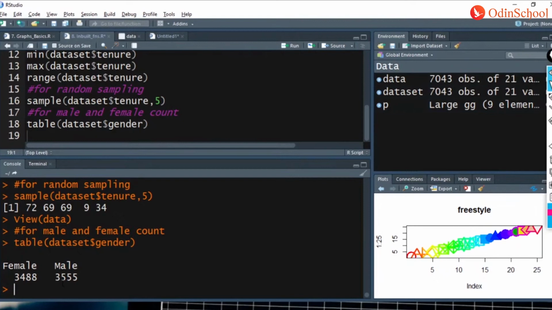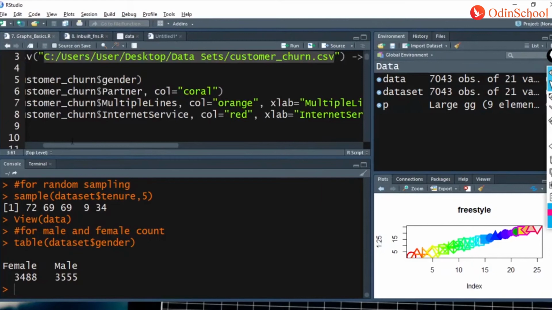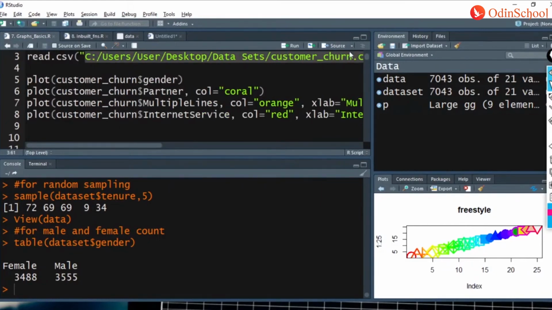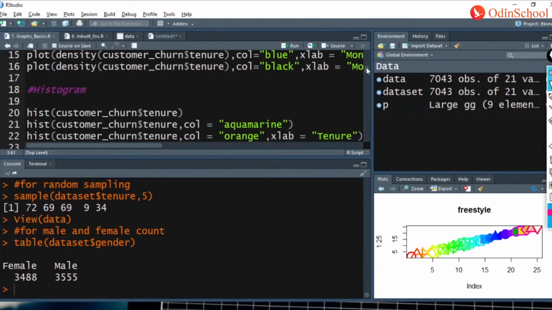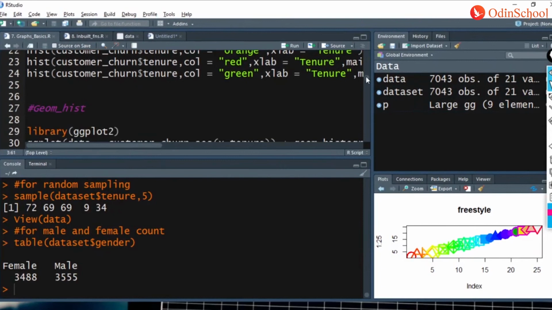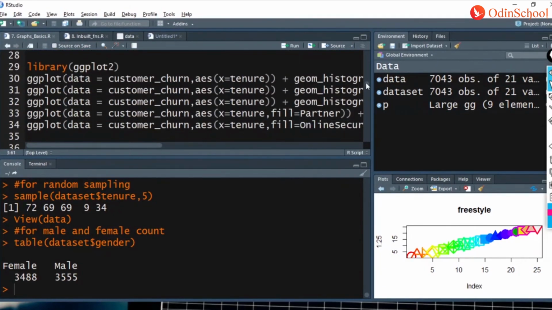All right, so we'll go further into the most important topic, that is, graphs. And guys, yesterday when we were working on this topic, we saw how to work on simple plots, followed by density plots, followed by histograms, followed by ggplot.